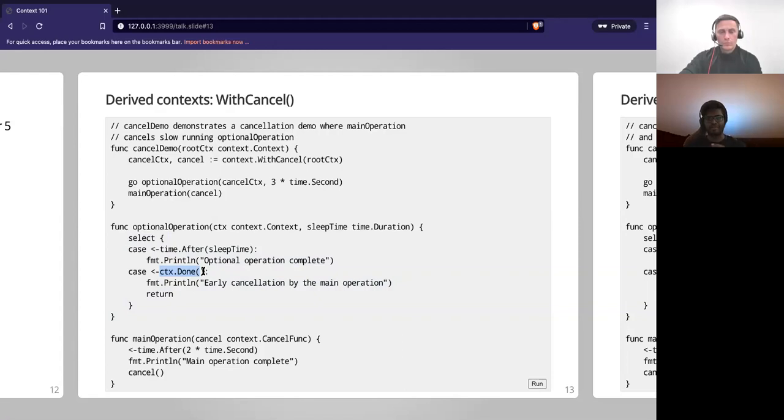Just a quick refresher, I'll go into reiteration one more time. This cancellation done, as we described before, is a receiving channel, which would be listened to by the executing method, right? Usually this channel is a way of communicating the signal that you have to terminate yourself.